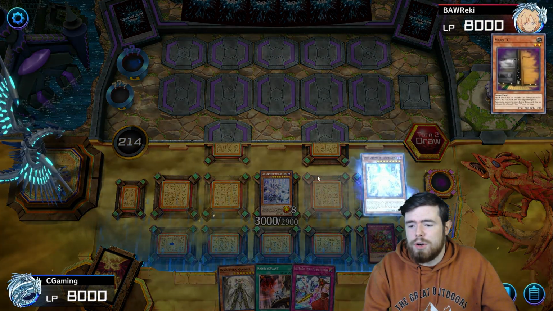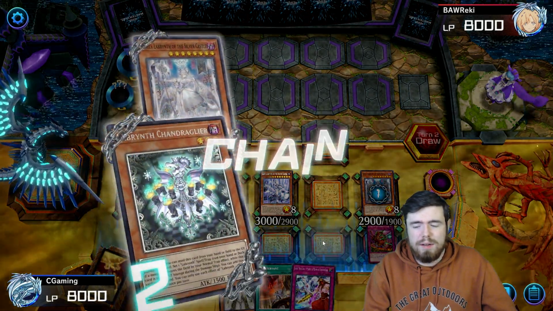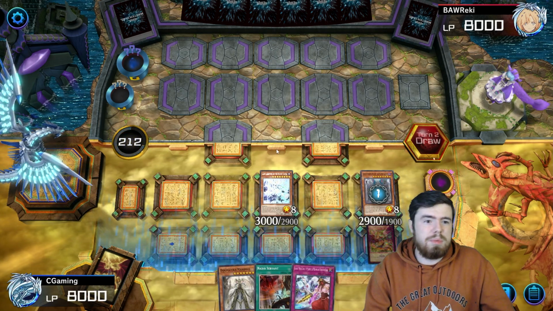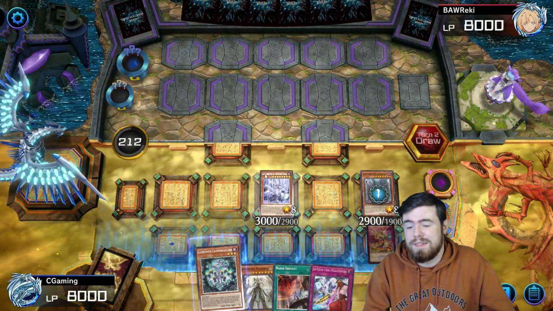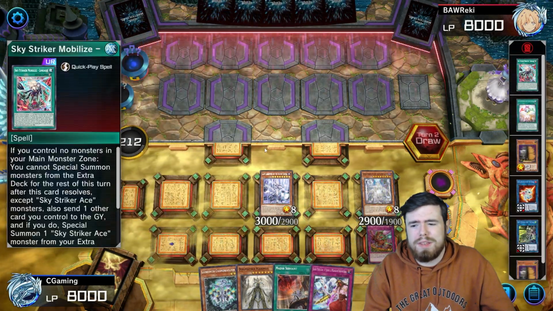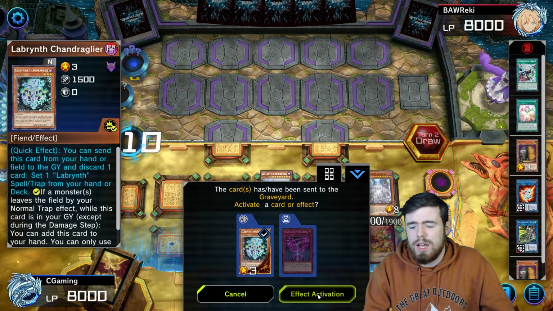Now we're going to snipe a card out of his hand. Then we're going to use Chandelier to come back to hand. This guy's going to be pissed. What do we got? Oh, we hit the Mobilize. Hell yeah. Nice snipe. Hell of a snipe.